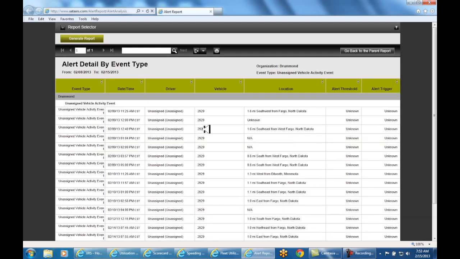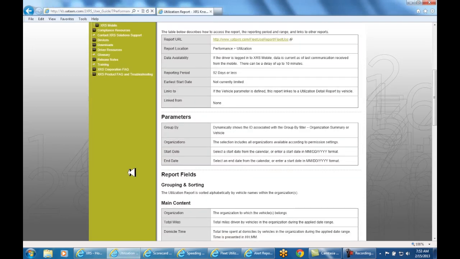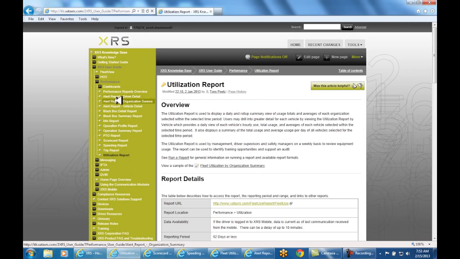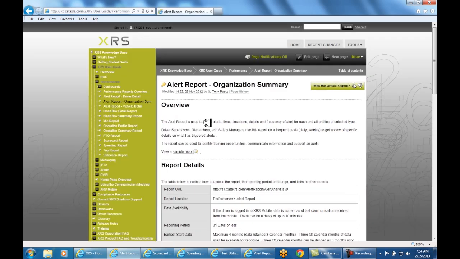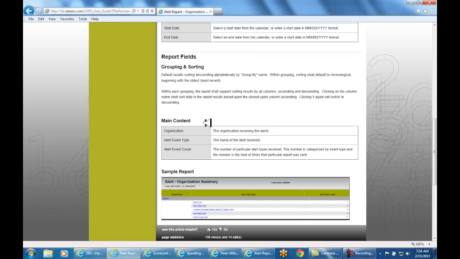So now we can see where those occurrences took place: the date and time, who the driver, they'd be unassigned obviously, the vehicle, location of that, and then you've got your alert threshold and alert trigger. Once again, for definitions of that information, you want to reference the help here. So if I click on alert report in the knowledge base, you can see some of the definitions.